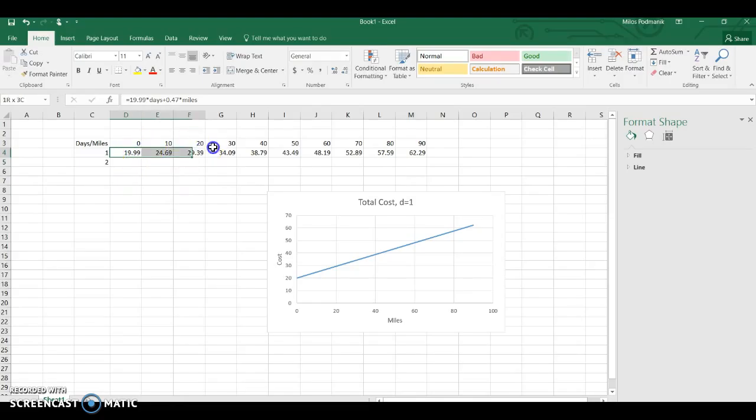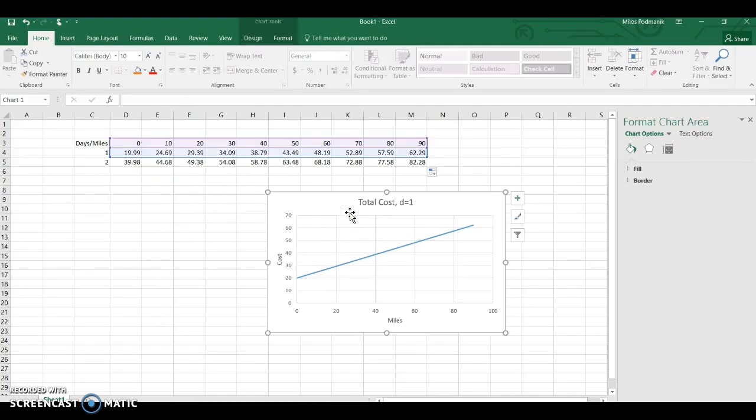Well, here's another thing I can do. I can highlight this entire row of output values. Inside of this, you can see that this is a contingency table, and that we have days and miles over here, very similar to a contingency table in probability, except the outputs are the total costs. And this seems to make sense. Okay, so if I rent for 2 days and drive 0 miles, then my total cost will be $39.98. And then this should increase by the $4.70 to drive the 10 miles.